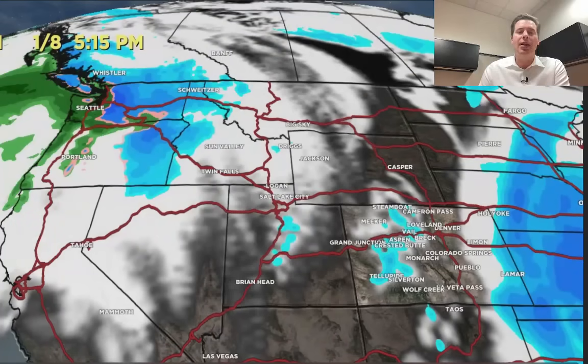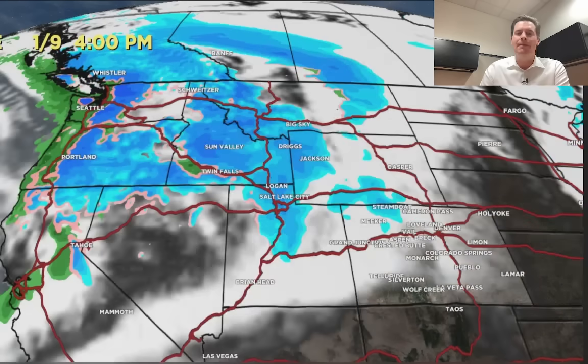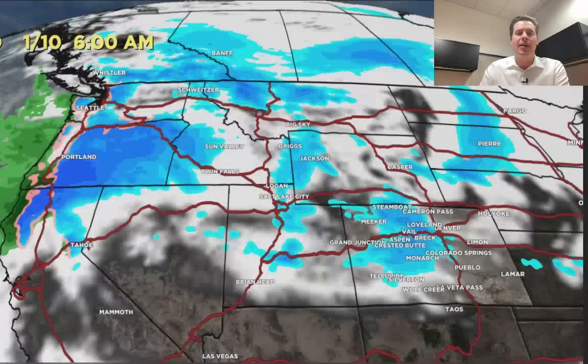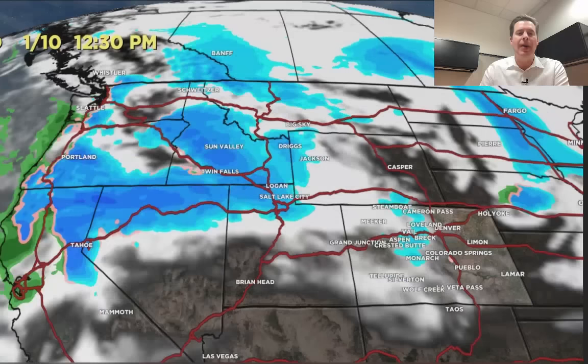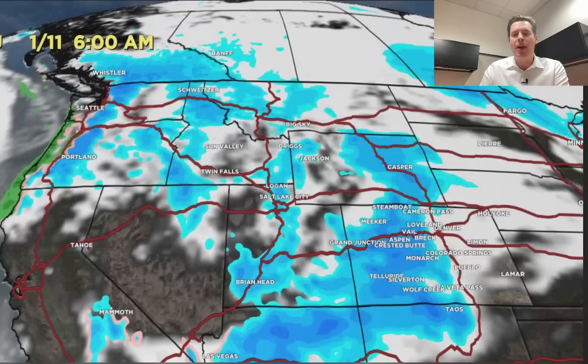Here's the forecast radar and satellite — that's the situation by this afternoon. Storm is exiting Colorado and New Mexico. Storm number two is already pulling into the Pacific Northwest. Here it comes — spirals in overnight into the morning. All that snow moves into the interior. Here's January 10th in the morning. Watch the backside hit the Sierra — that's January 10th in the afternoon. Snow through the Tetons, the Wasatch, Idaho, back to the Sierra, moving into Colorado and New Mexico.